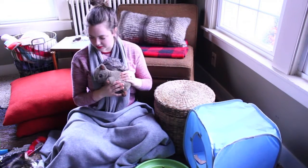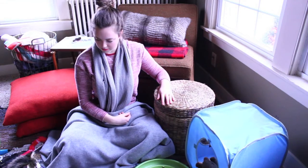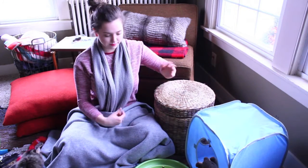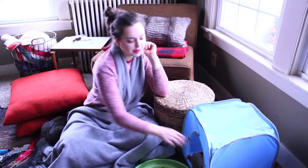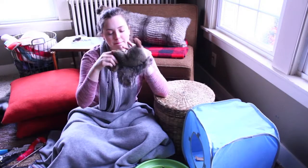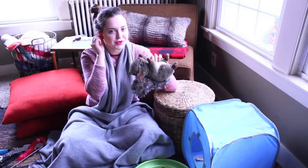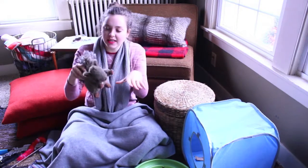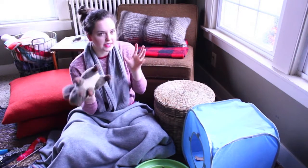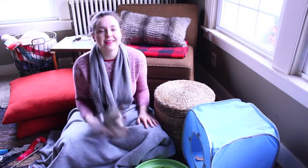Pew! He likes to tackle them in his cube. Pew! Okay. He doesn't want to show you guys, but he loves these. We'll throw them across the house. He'll grab it, he'll bite it and then carry it back to us. Like, look, I caught this for you. Or I killed this for you. He'll tackle it and bite it and act like he's killing it pretty much. And then bring it back to us and be like, look, I got it. And it's the cutest thing ever.